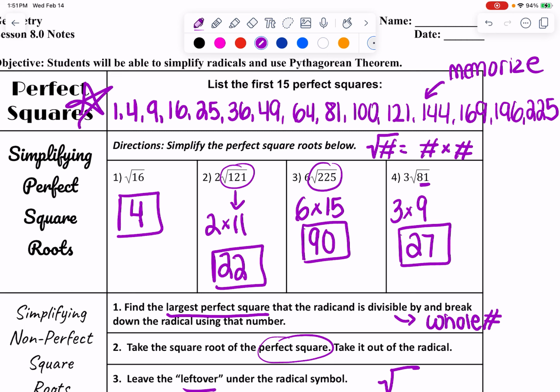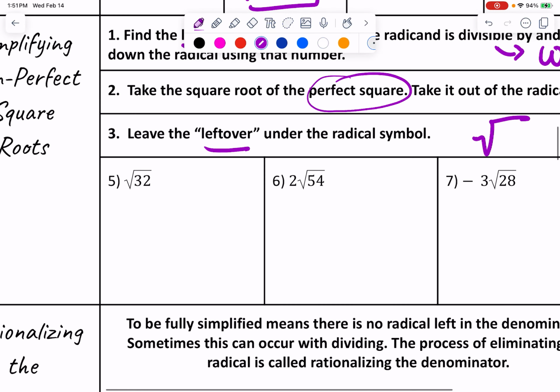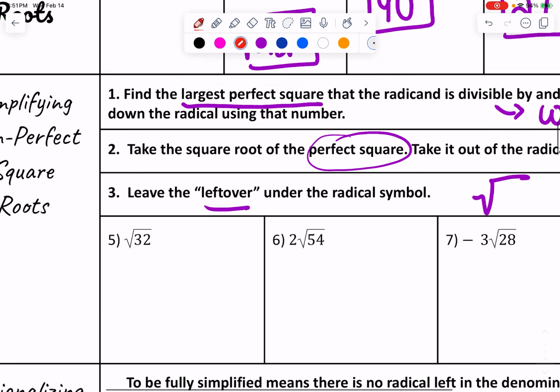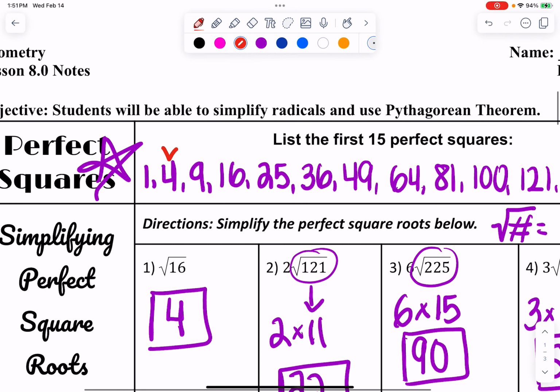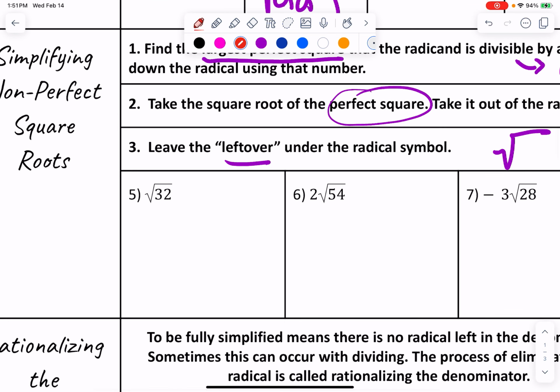So I'm going to think like what is divisible, okay? So here's where I'm going to start. Square root of 32 is not a perfect square root, okay? What I'm going to think about is what number goes into 32. I'm going to start off not with 1, but with 4, okay? So starting off with 4. 4 does go into 32 8 times, but let's see if there's any number that's higher, okay?